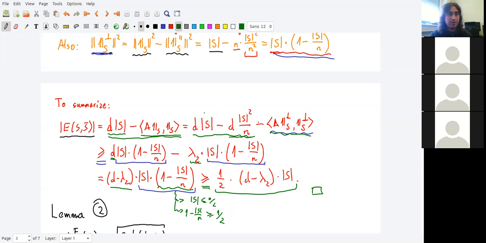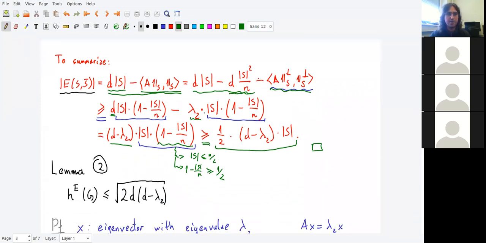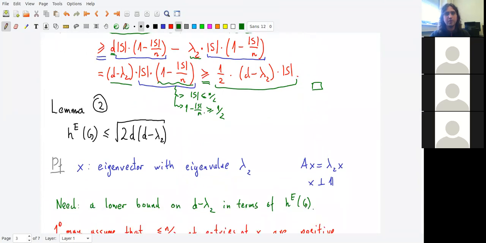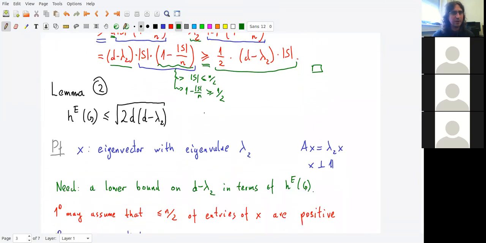Good. So this was a basic proof that essentially relates a combinatorial term to a spectral term, and uses a good understanding of the spectral properties of the matrix in order to prove something combinatorial. Now we are trying to do something reverse, in a sense. We are now proving the second inequality. We are upper bounding the edge expansion by the spectral gap.